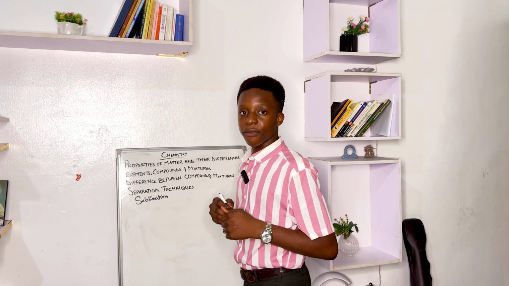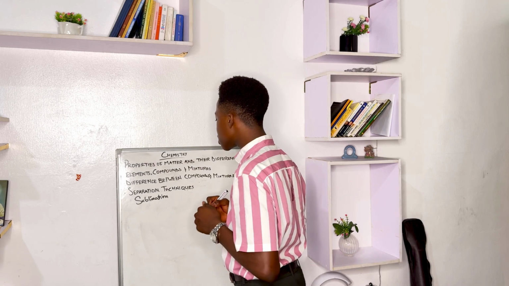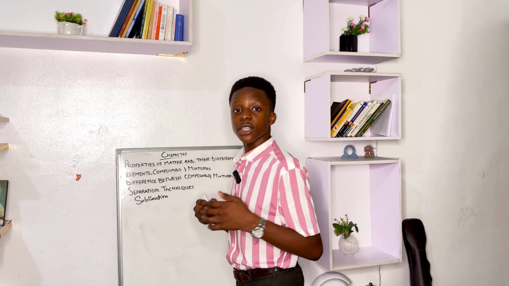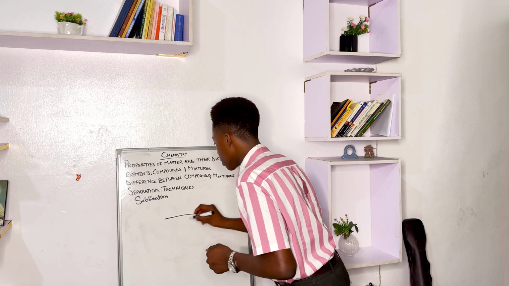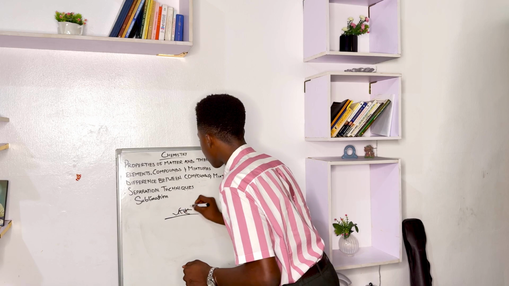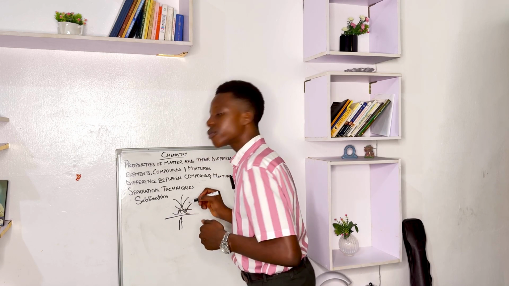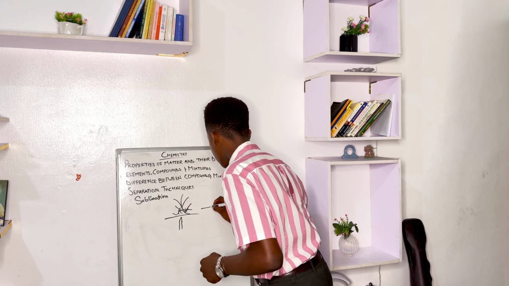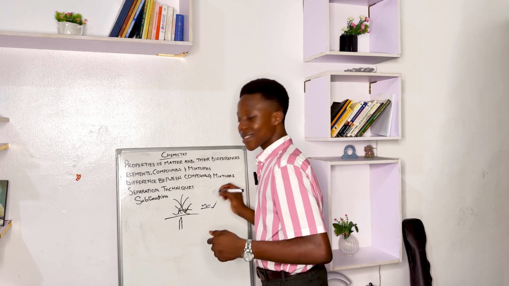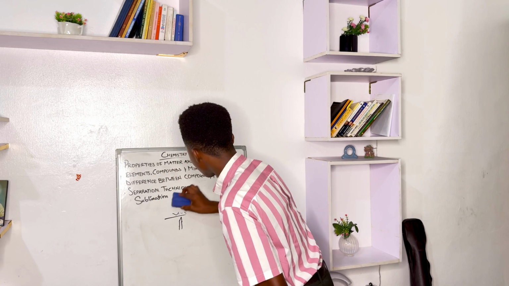So let's say you mix camphor with salt or carbon 4 oxide with salt. You can use sublimation because carbon 4 oxide sublimes on heating. So let's say this is my dish and I just got carbon 4 oxide and some salt. On heating it, the carbon 4 oxide is going to sublime out of this mixture, and then you're going to be left with just salt. That is a good way to think about it. Kind of a safe way.